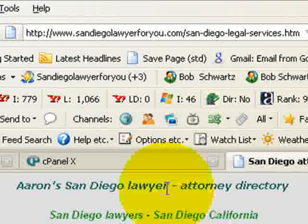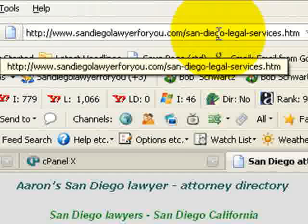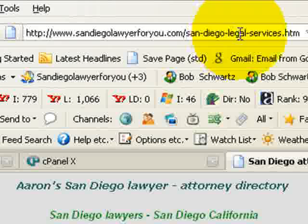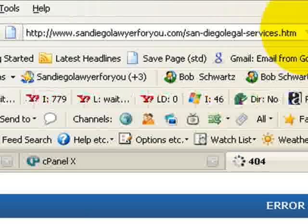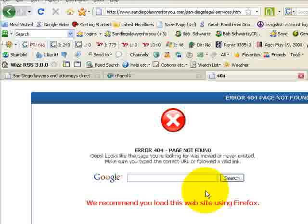And everything's fine. But let's say somebody's going here and they're typing it in directly, or there's an error that's been made in one letter, or they leave out a dash. So let's do that. Let's leave out a dash up here. And now let's take a look at what the page looks like. And this is what you see. This is a typical error page. And I really don't know, unless they use the back button, which some people may not realize they can do, they're going to be gone on to another site.